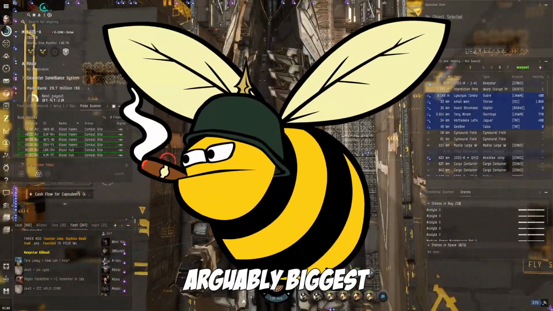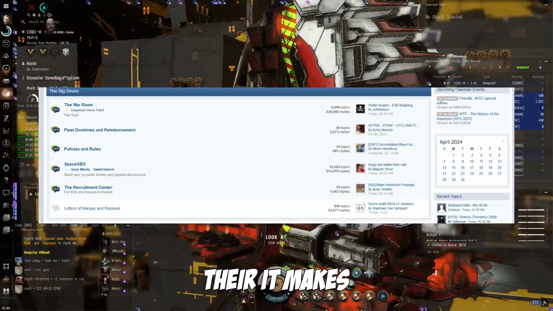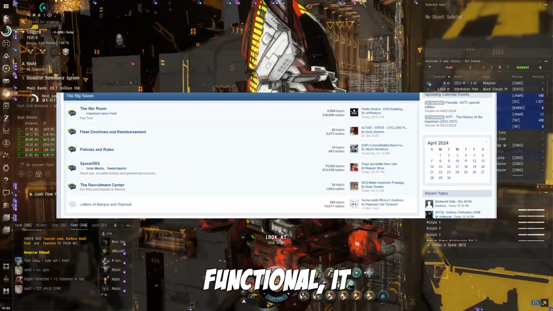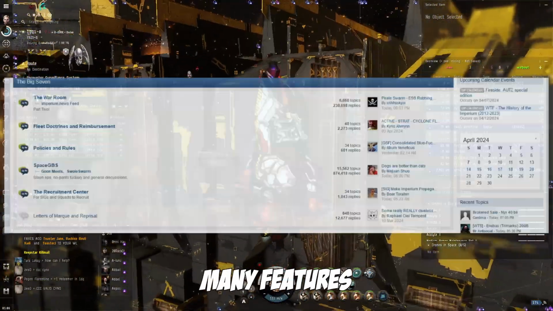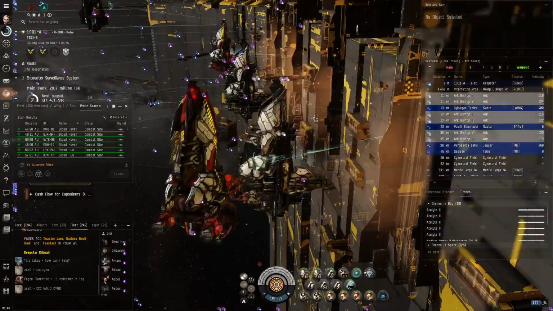Goonswarm is arguably the biggest alliance in the whole game. However, when you join them, you will quickly notice that their IT makes you feel set back to the year 2002. It is functional, it is nice, it has many features that you might not find elsewhere. But if you have no idea how to use it, you're not the only one.